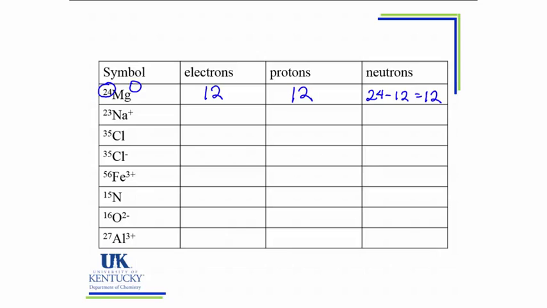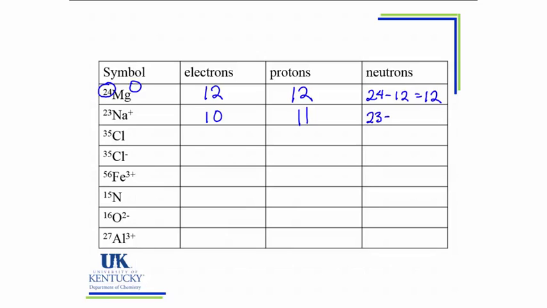Let's look at a periodic table, find sodium, and see that sodium has an atomic number of 11. So that means it has 11 protons. Now it's got a positive charge. If it's got a positive charge, that means it's got to have more protons than electrons. So it's going to have 10 electrons, one less electron, and that would give you an overall charge of 1 proton. And then we go to neutrons.